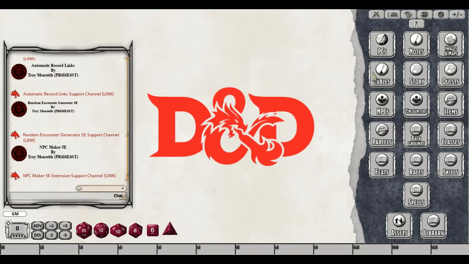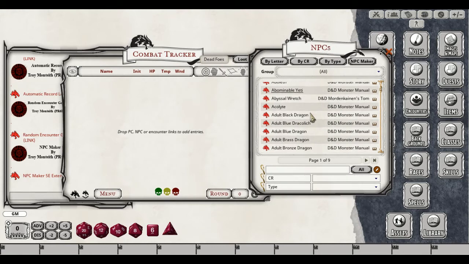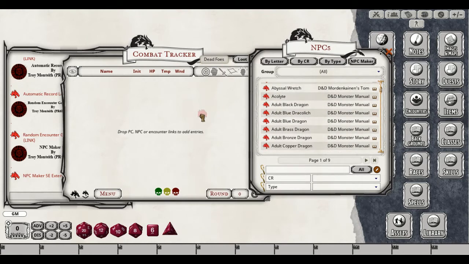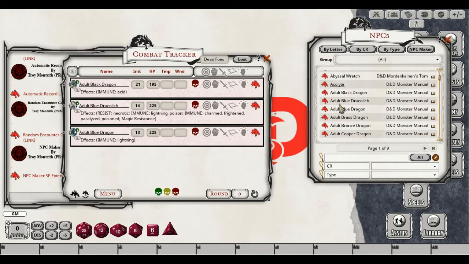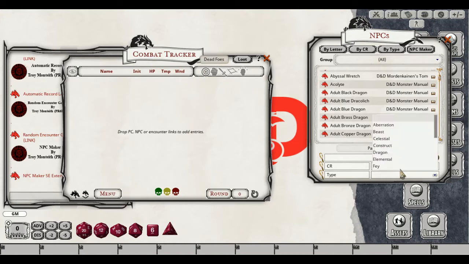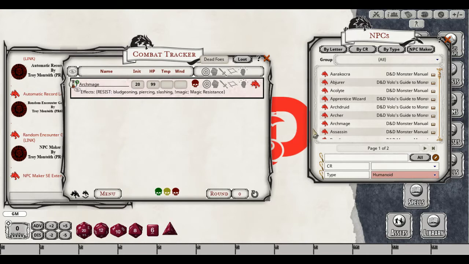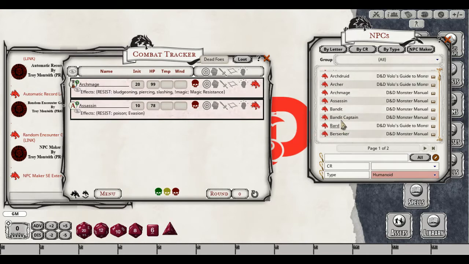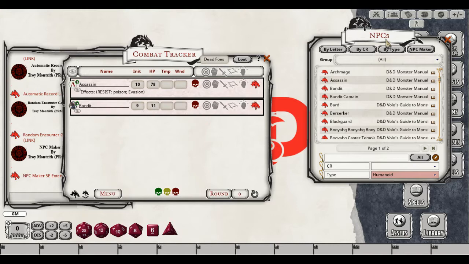So what we have is NPCs that we can drop into the combat tracker. These guys don't really have anything, actually. I'm going to go ahead and pick some humanoids, I think. Humanoid. Let's go with an archmage, an assassin. Actually, let's get the archmage off there. I'm going to show something about him later. Let's go with assassin and bandit.